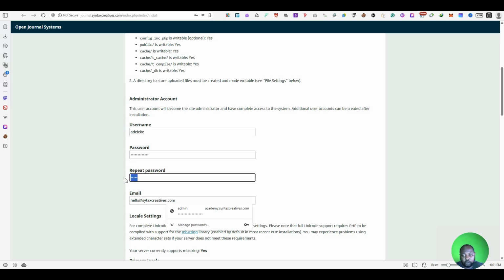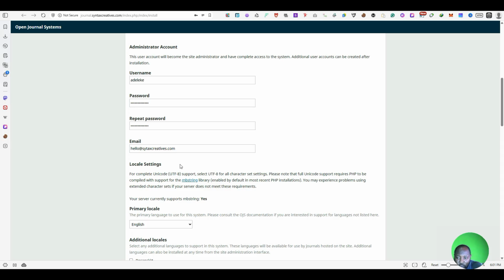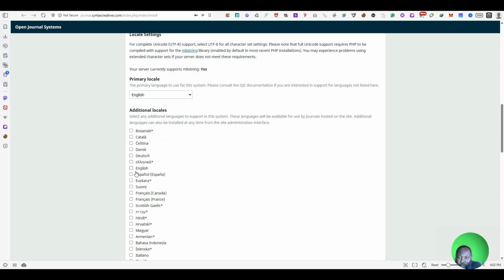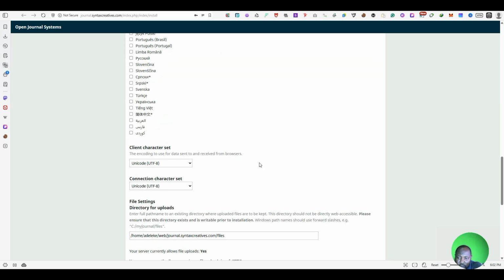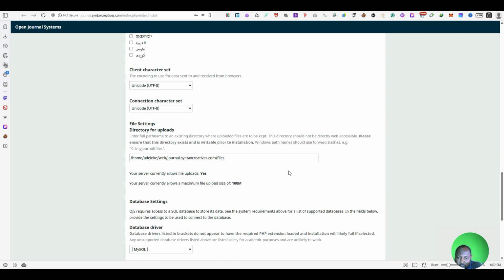So that's the core administrator of the OJS system. Then the email should be here. Then you have to select your language. The default is English.